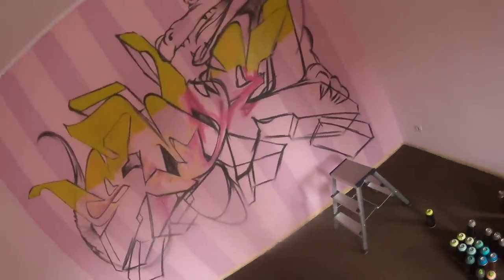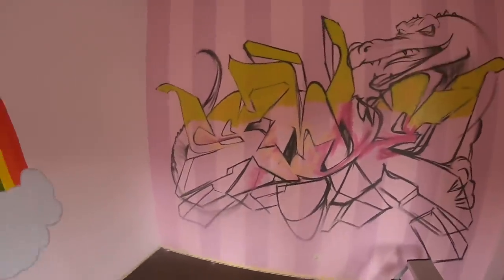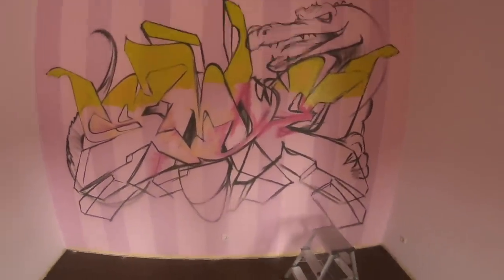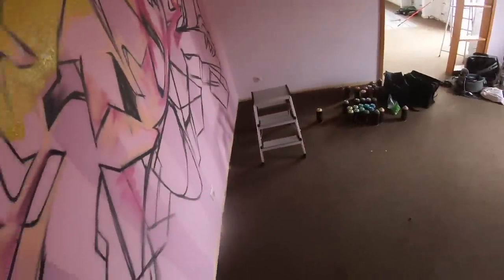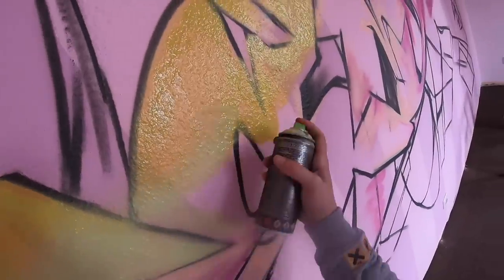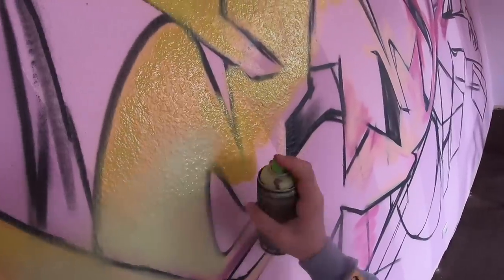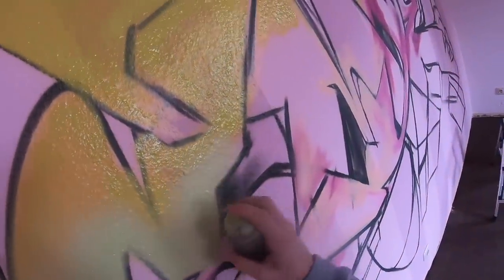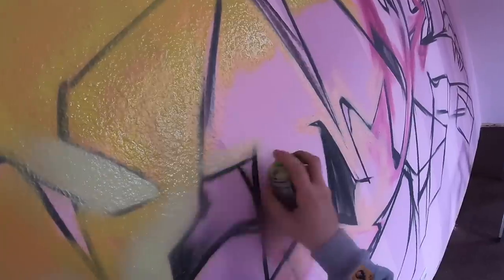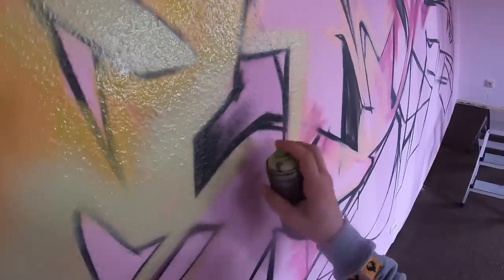But I'm not a fan of super clean fill-ins. I just fill in the fill-in so much that I don't see that it is dirty on the photo or in the video at the end. So you can skip. At the end of the video, everything will look super clean. But at this moment, it does not look so clean. But this doesn't matter at all, because you won't see it at the end. Just do enough. Don't paint too much. And save cans for your pocket, for your money, saving money, and for the environment. And your health. Do it for your health.